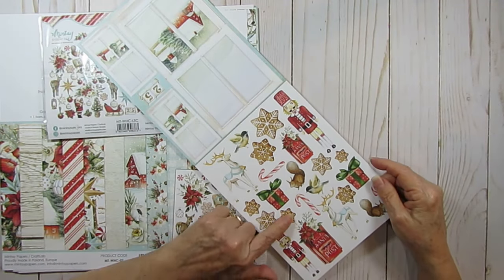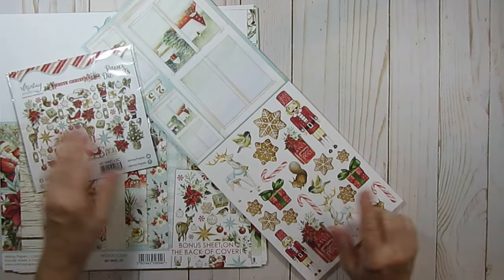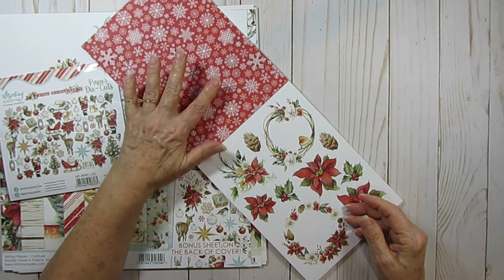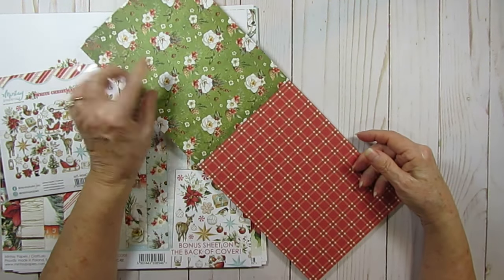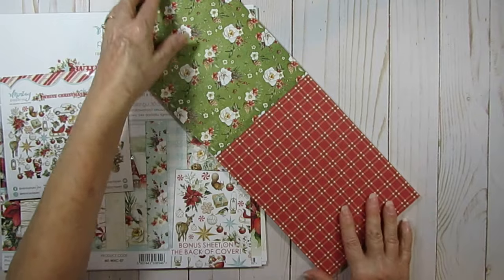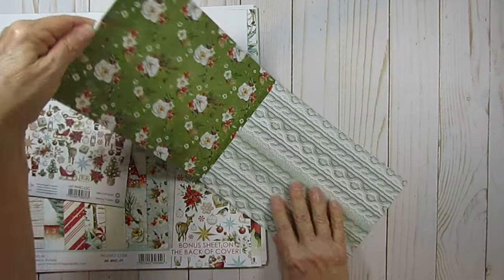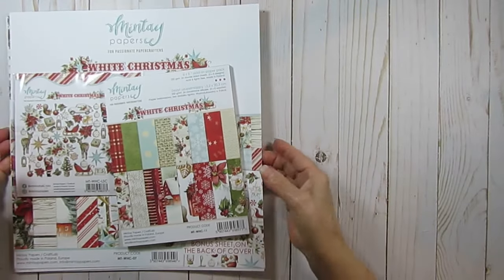And then more cut aparts, and they're different from what you get here or on the element sheet. So that's always fun. I love it when they have birds and deer. Little post box. And then you've got this too. Now, I'd have a hard time using this when their cut aparts are on the inside, or the elements are on the inside. And then this green sheet, which is real pretty. It's like this one, but now with the green pattern. And now you're back to the same one. And I think there's three of each. Yes. Okay, and the back has a sweater, and it's kind of a pale turquoise. Okay, so that's what I got for that kit.